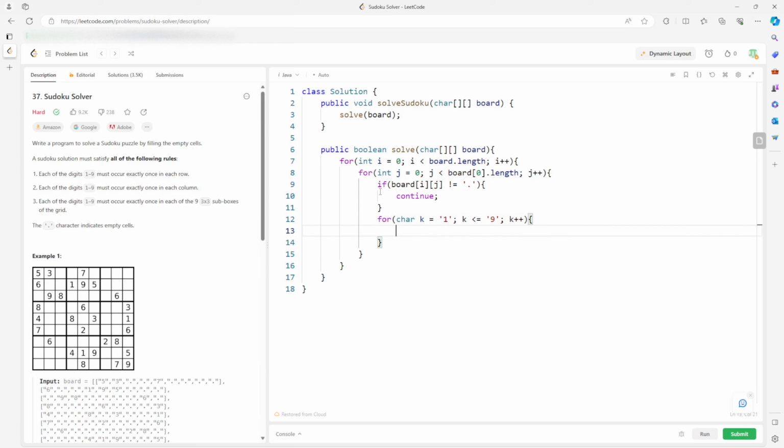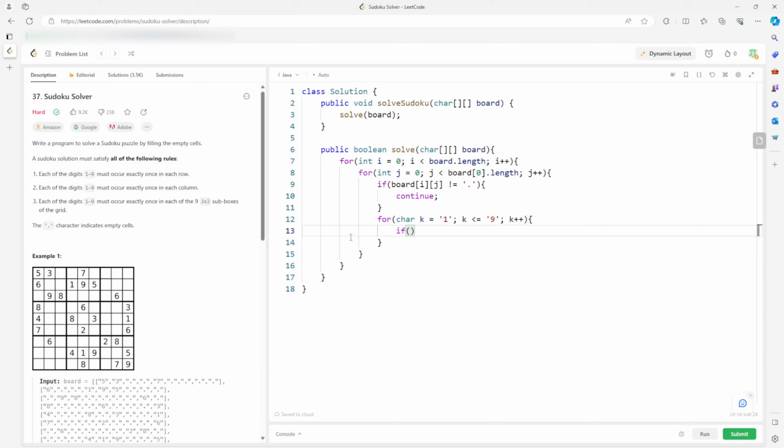This is the number we're going to try, right? And then we want to assign it to the board if the value is correct. So if we assign 7 over here, this is not correct because we traverse the column, the cell, and the row, and we find out there's a duplicate. So we won't assign 7 over here.